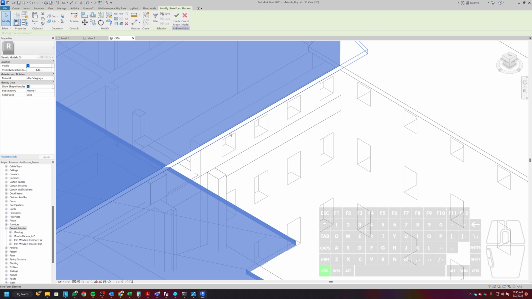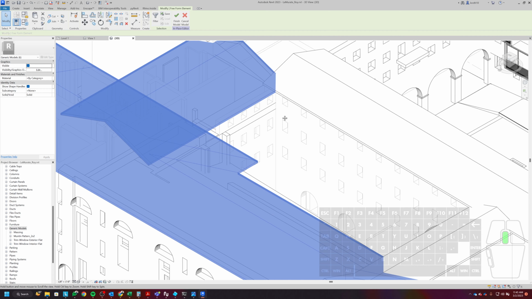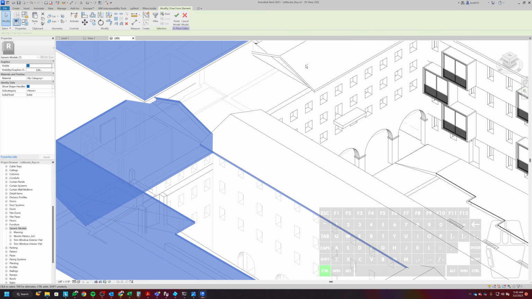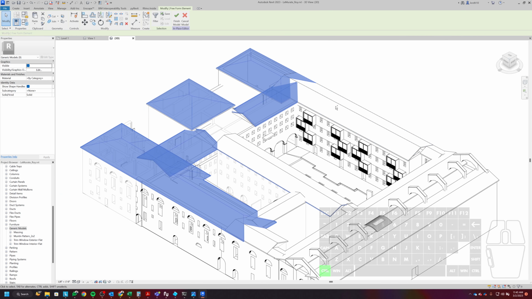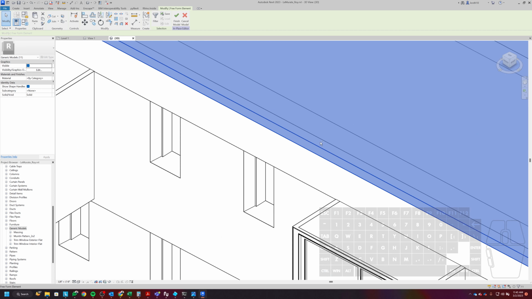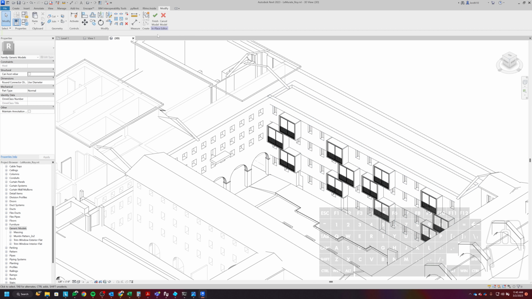And you want to make sure that you get every piece, because since this is a SketchUp import, sometimes the geometry is a little bit weird and you'll get some little floating edges here and there. So you want to make sure that you're not only getting this top face, but also the sides, stuff like that. So then I can cut this out, Control X, and just repeat the process.